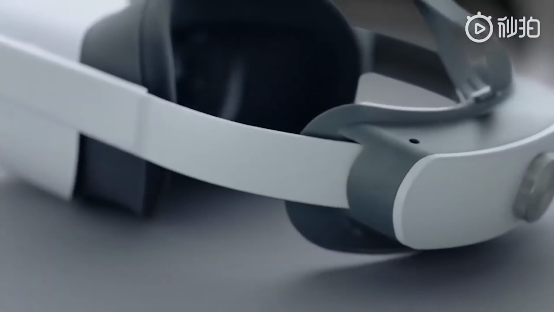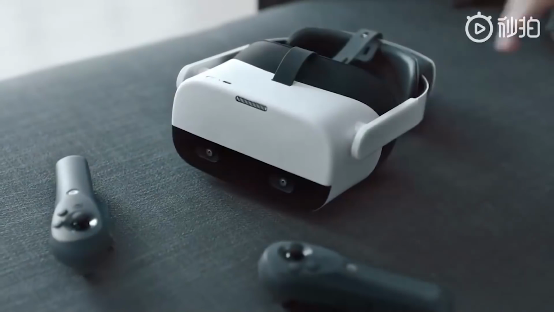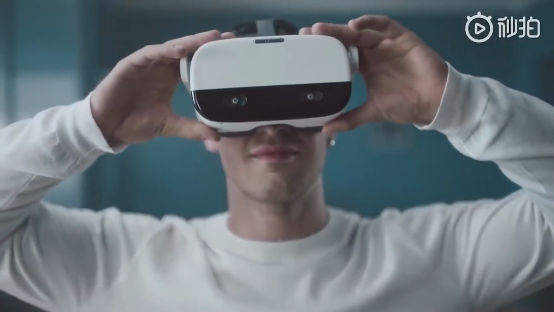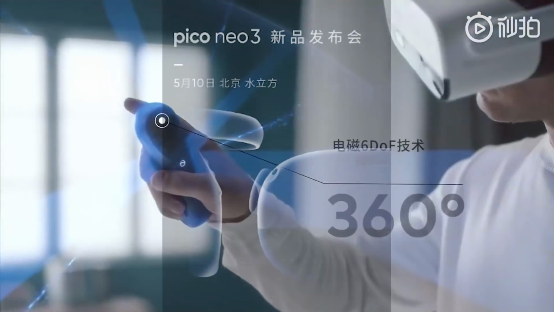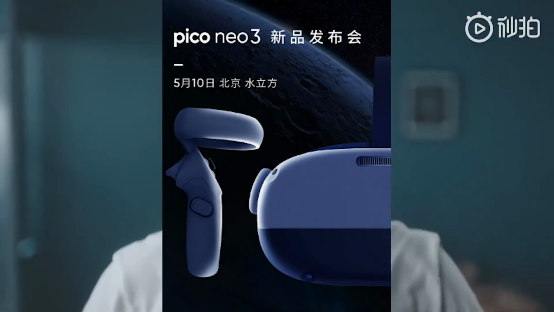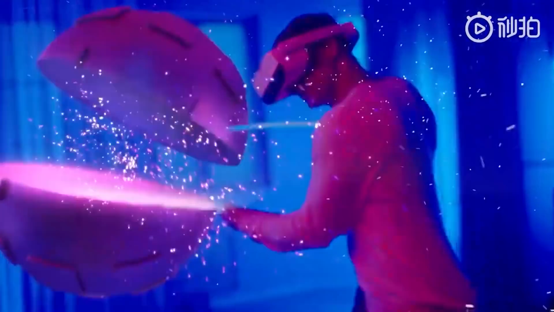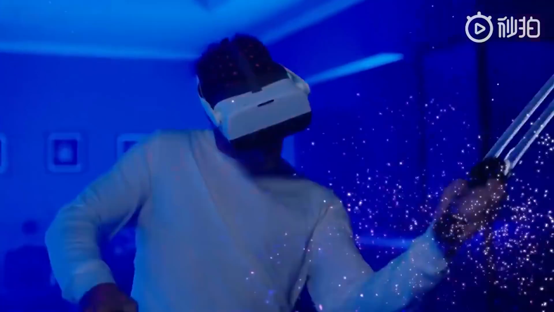You may know a company by the name of Pico. In the past, they have released the Pico Neo, Neo 2, and Neo 2i, all standalone headsets that have gotten way better over time, tracking and otherwise. Well, Pico is creating a Pico Neo 3, and it looks to be a far more consumer-oriented, dare I say it, Quest 2 style device than their previous offerings, which obviously catered towards enterprise clients.